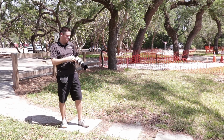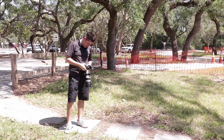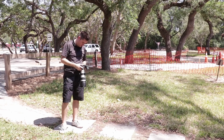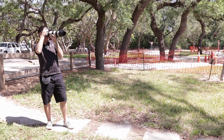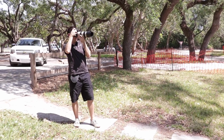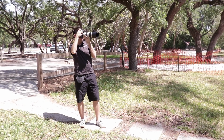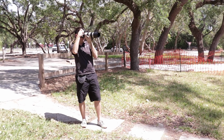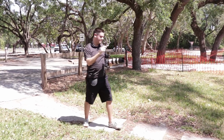Now let me try to turn off face detect. Let's try to troubleshoot here. Face detect, let's turn this off. This way it's just the AF point that I can manually control in the frame. I have the box right on her face using the large flexi spot, and it is just not doing it.